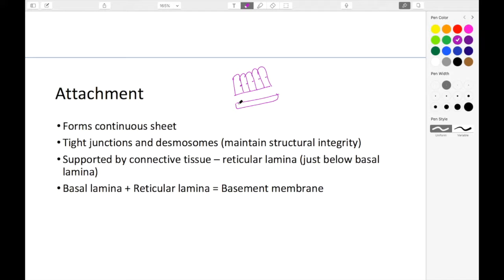Okay, the first part of the connective tissue is called the reticular lamina, and in the epithelial tissue you have a basal lamina. This is a basal lamina, this is the reticular lamina. These two laminae form a basement membrane. If someone asks you what the difference is between basement membrane and basal lamina: basement membrane is a combination of the basal lamina and the reticular lamina, while basal lamina is only part of epithelial tissue. Reticular lamina is a part of connective tissue. That's the idea here.